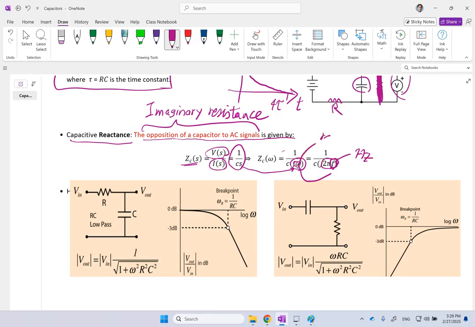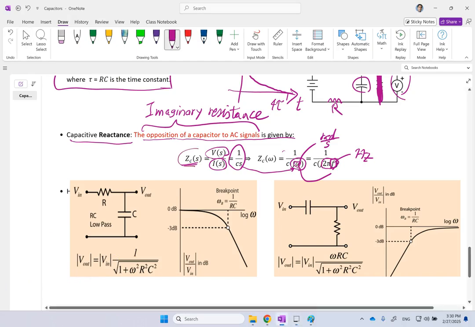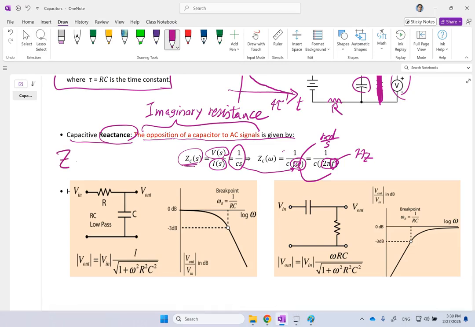But omega is radians per second. So that's the next thing we have for capacitance. That is what we have. Now pay attention that I said this is the same as impedance here. It is, because it's just a pure capacitor. But in general, impedance Z is equal to resistance plus J times reactance, and reactance most of the time is shown by X. Okay, so the reactance and impedance are two different things.